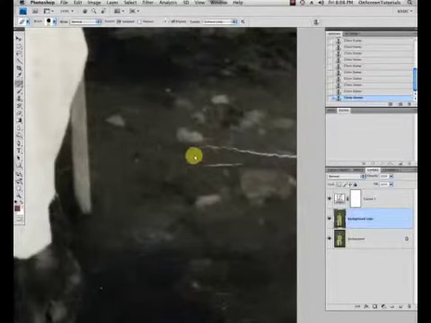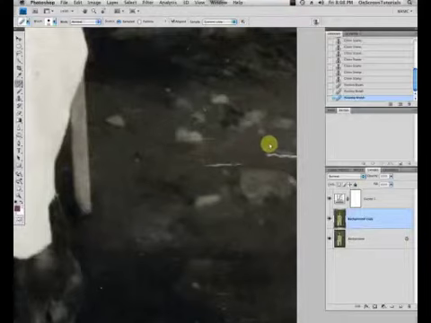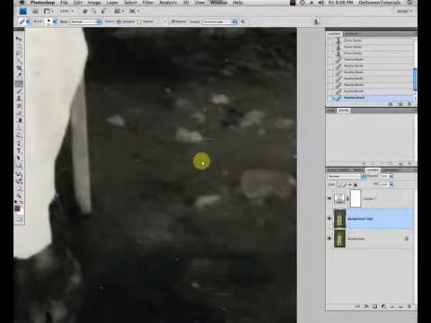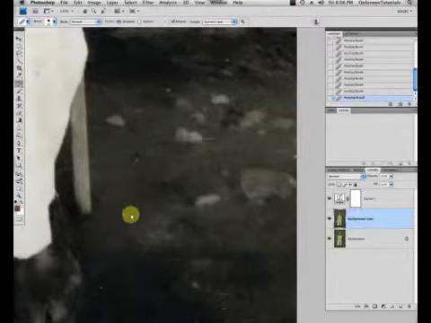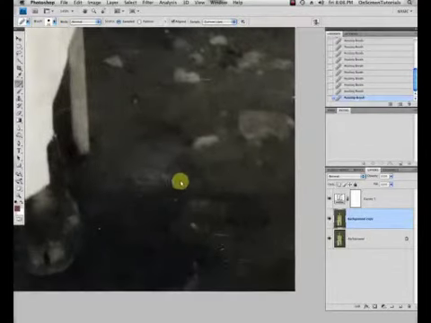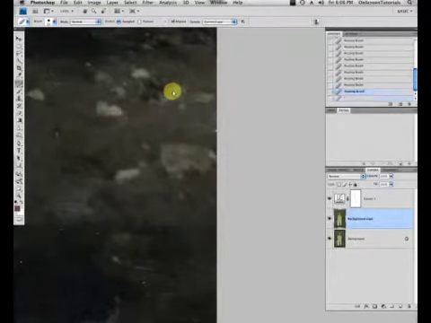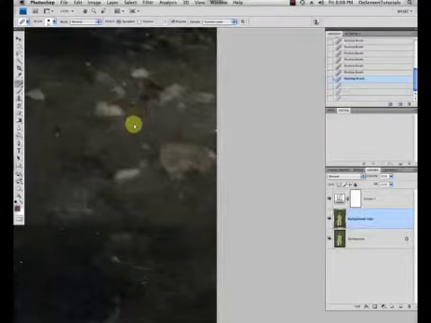And let's jump back to the healing brush. Make a smaller diameter. See, I got the mouse pointer. You got it highlighted on your screen there. I didn't like that. I don't know what I just introduced there.